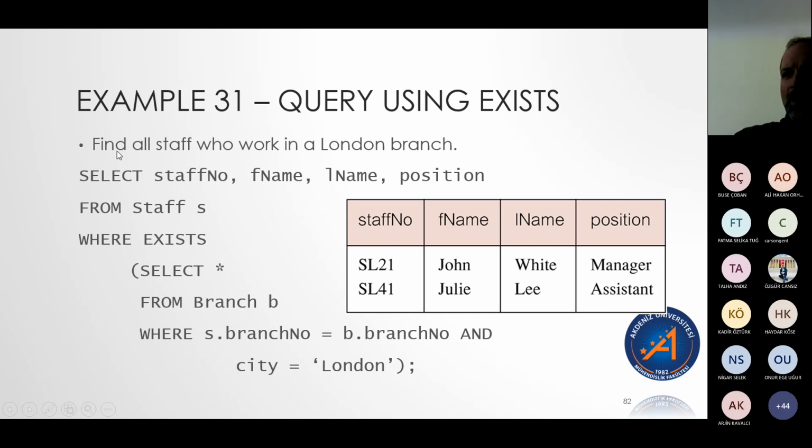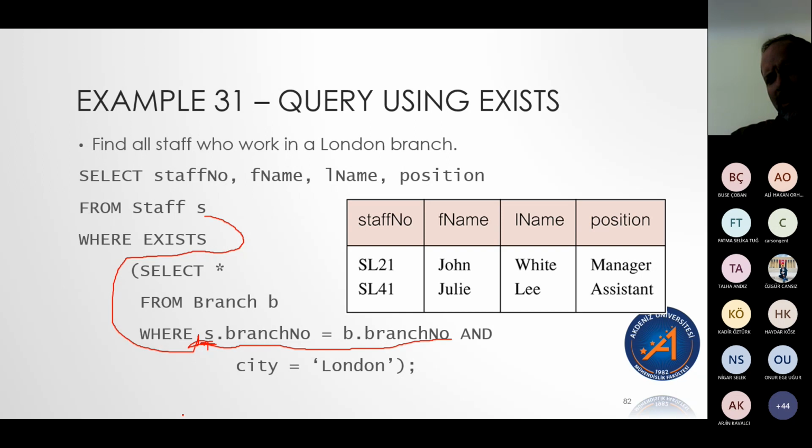All right, so we want to find all staff who work in a London branch. So our subquery is going to be give me the branches from B, right, where the city equals London. And this part right here is an interesting little notation that we get to add here, okay? Because notice that this S comes from the outer query, right?